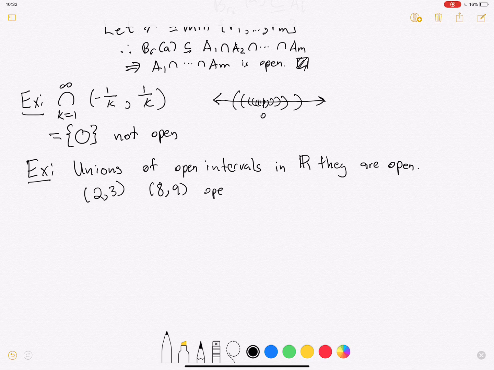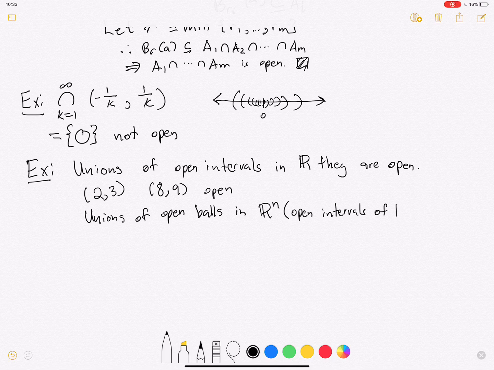They're open. We know from the previous proposition that unions of open balls in Rn, which are open intervals in this case of R, are open.